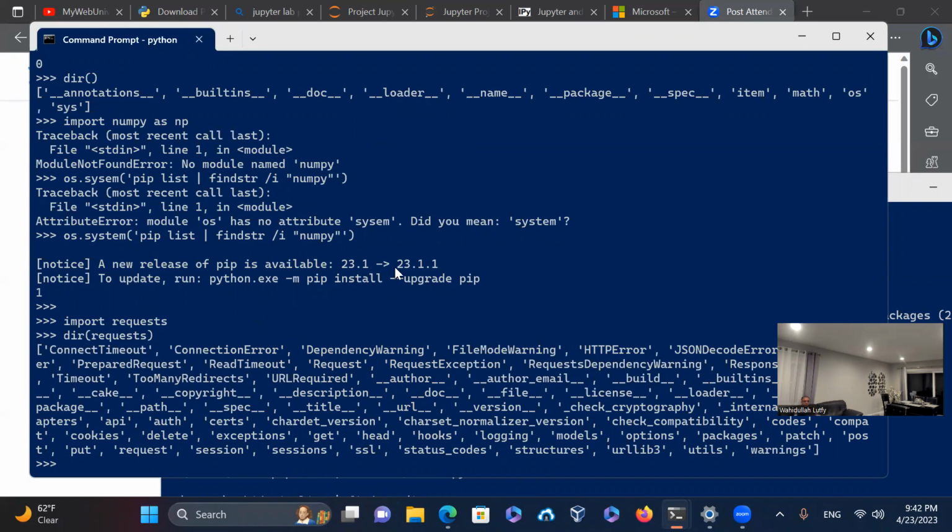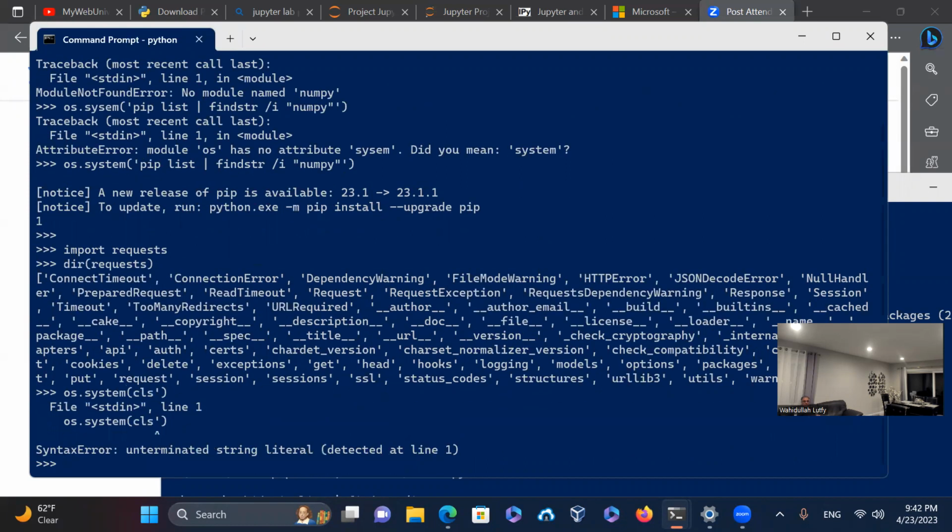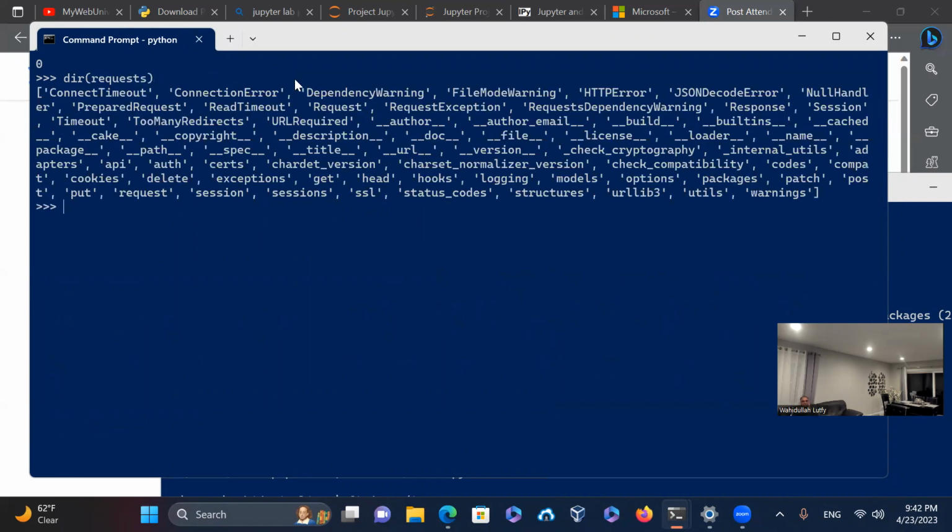And so let's say os.system, run the clear screen here. Sorry, os.system, I'm going to do a clear screen first. And then the dir of requests shows me that I can have all these methods. One of the methods that I'm interested in is get. So I could say URL is equal to, let's get the HTTPS colon, I'm going to put my website, HTTPS colon, www.